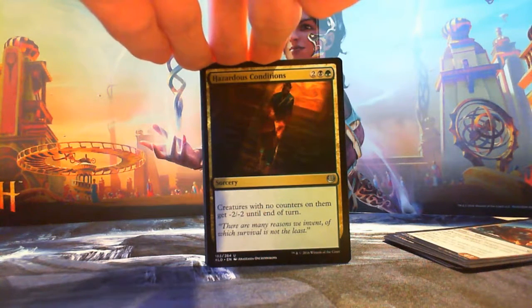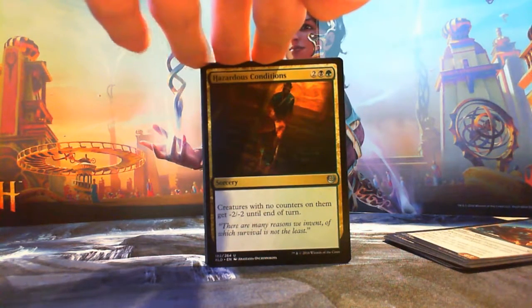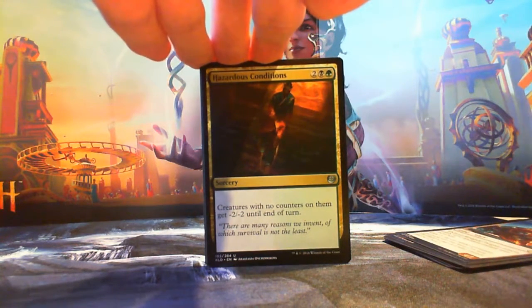I don't know how good it is in the format because I've never actually tried it out, but I feel like there's 1 or 2 situations where this can just be an absolute game winner for you. Like if you're stalled out, they've got a bunch of servos and you've got a bunch of bigger creatures that they don't want to attack into. If you Hazardous Conditions, just wipe most of their board and then swing in for the win. I reckon that could do you some good.